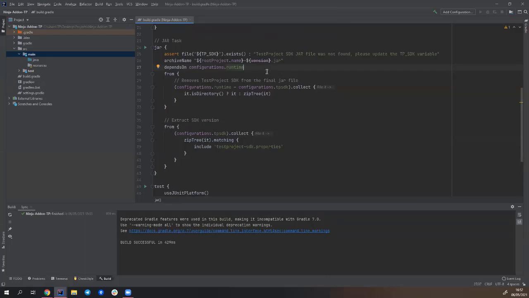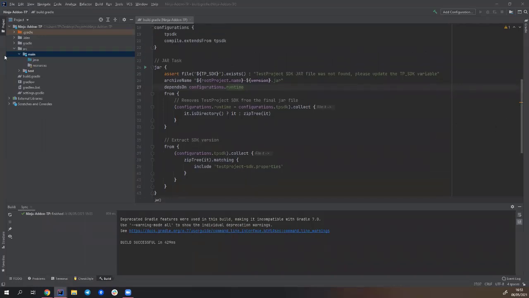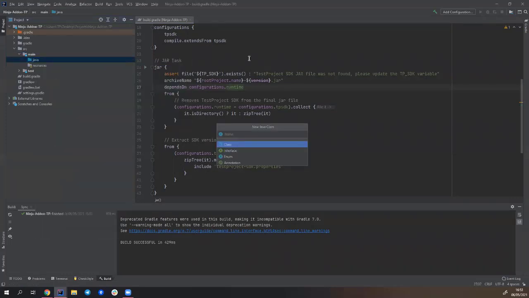All right. So we'll be making, as I mentioned before, a very simple add-on. This add-on will be a web element action. It'll extract text from the element and will let you verify if a certain desired text appears in the element's text. So to start off, we'll create a new Java class. We'll call it check element text.